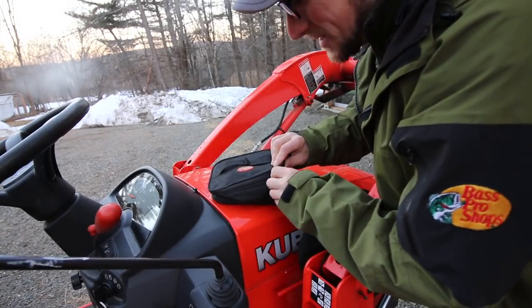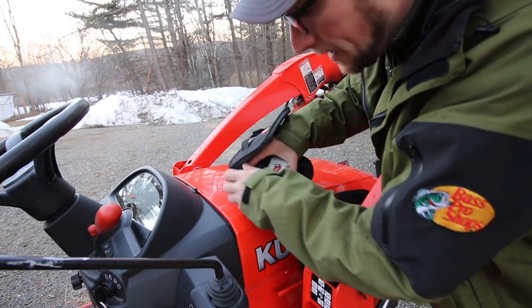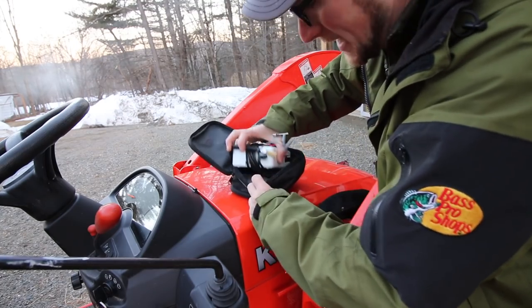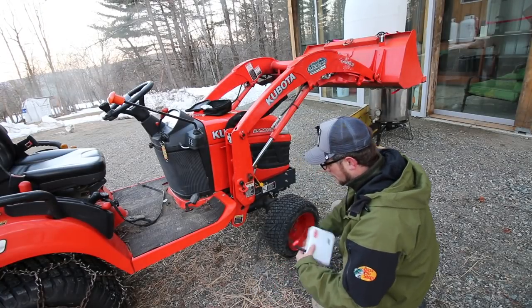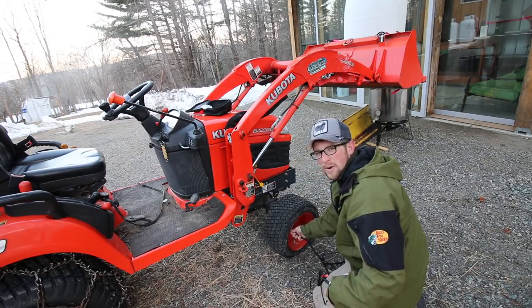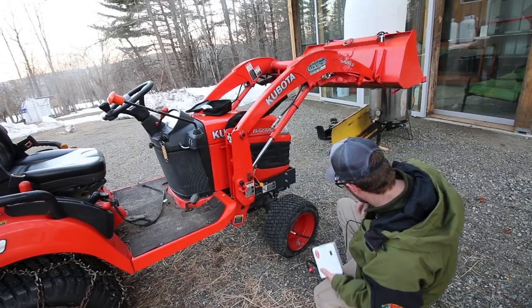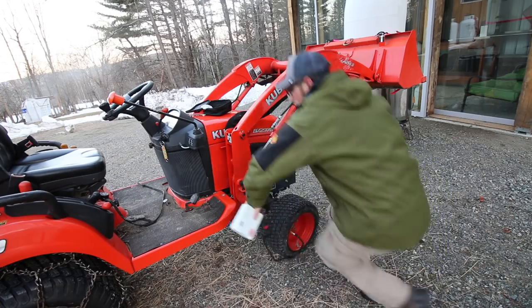Now I'm curious to see if I hear in the comments, hey, you got a flat tire. I just noticed that. So let's fix that. A little portable tire inflator I keep in my truck comes in handy. I put slime in one of my front tires, but I think that was the other one. So I have to keep an eye on this tire. Might have to get some slime for this one too.